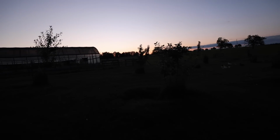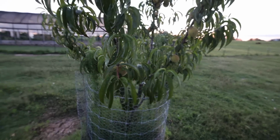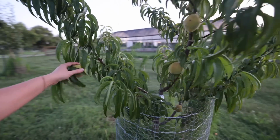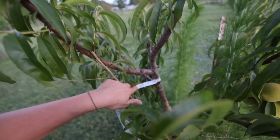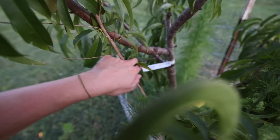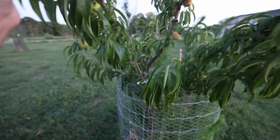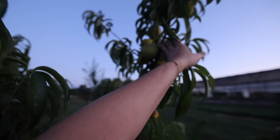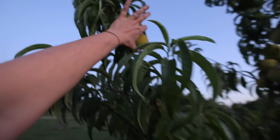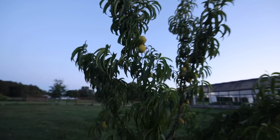It has become dark. So this is another peach over here, but they're different varieties. This one's not as full as the others. This is July Alberta. So these are all from our Stark Bros order. I don't know, we put these in a little 2.5 years ago. And they look pretty good. This tree's not as full, but I believe I'm gonna have a pretty good peach harvest this year.